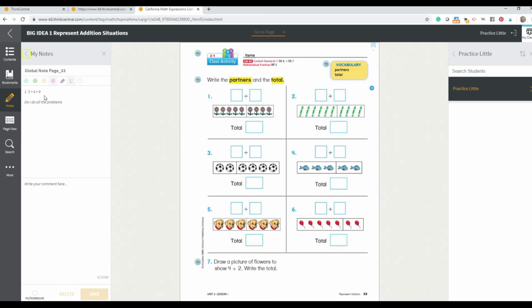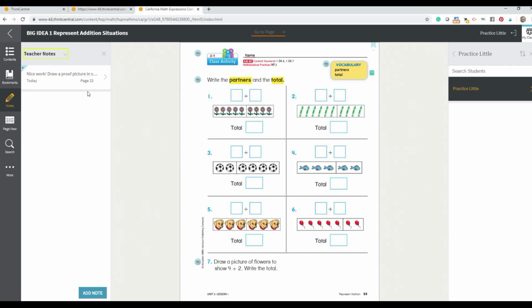So when I click that, I now see this particular student's work, and they wrote number 1, they wrote their work here, and now at the bottom it says write my comment here. So now I can write a comment of nice work in here. There we go, nice work. Draw a proof picture in Seesaw, or I can give another direction or whatever I want here. Yes, do all the problems. Whatever it is that I want to send to that student, and then I'm going to push save.